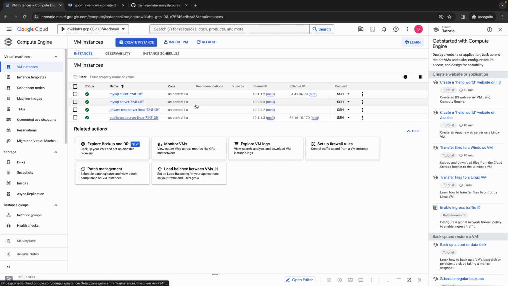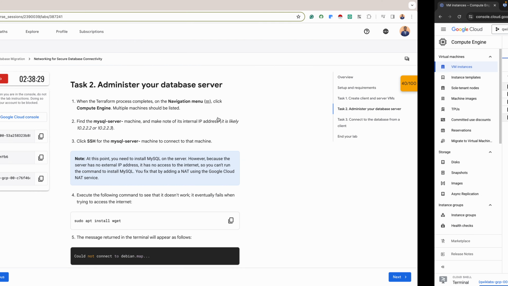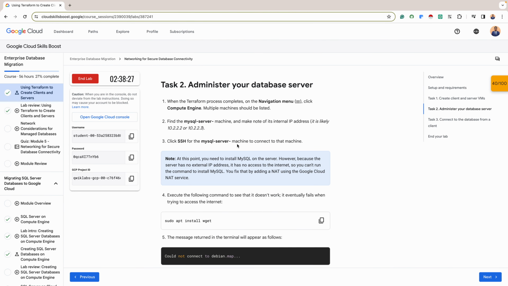This is our MySQL server, and this is the internal IP address 10.2.2.3. We can just take note of it, and we'll use it when we need it.